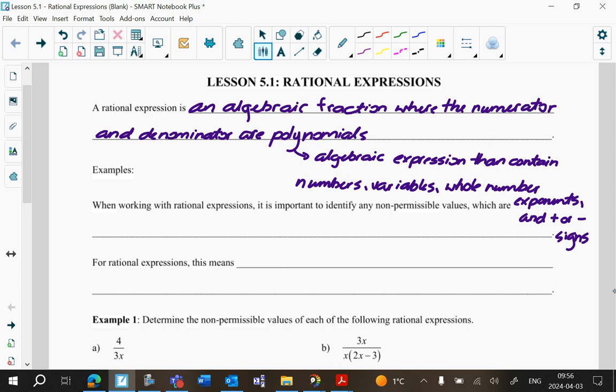So like x plus 8 is a polynomial. It's got a variable, it's got a number, it's got a plus sign, okay? X squared minus 5x plus 14 is a polynomial. X to the negative second plus 5x minus 14 is not a polynomial, because you can't have a negative exponent. You don't have to worry about defining these. The only reason I give these to you like this is so that when I say the word polynomial, you have an idea of what I'm talking about.